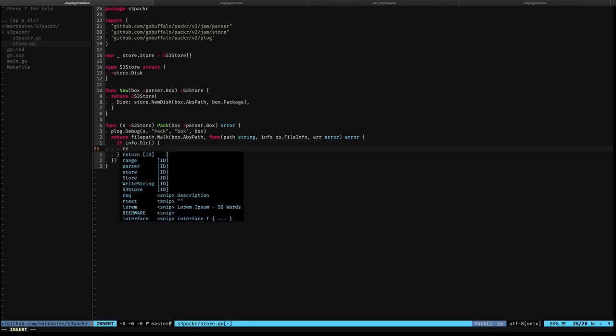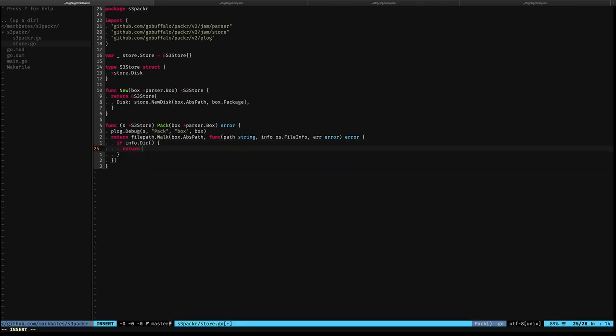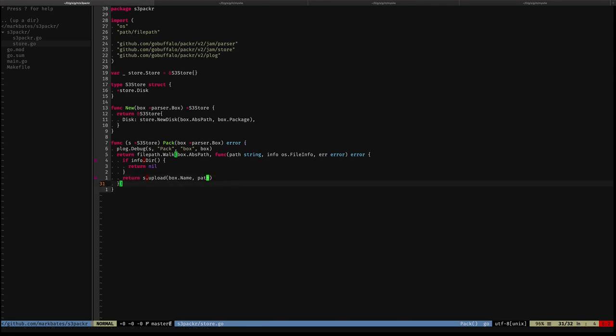I'm hoping that maybe an industrious person out there might take this and make it production ready. Anyway, we're going to ignore any directories because we're just packing files. And then we'll call some upload function that has the box name and the path. Now, obviously, we don't have an upload, so let's make sure, and that's IsDir. There we go.